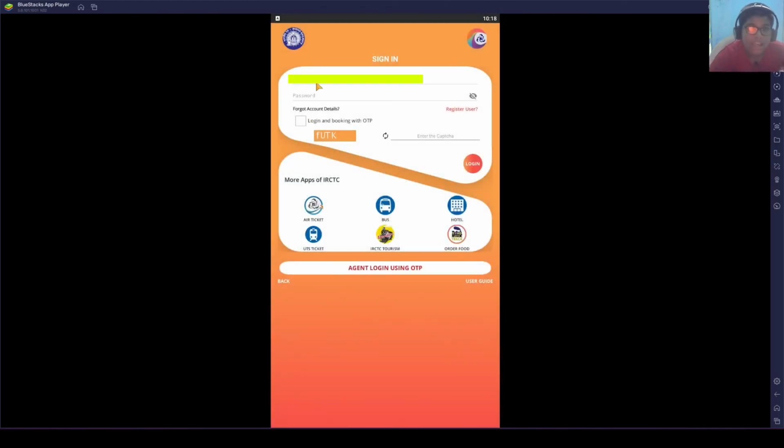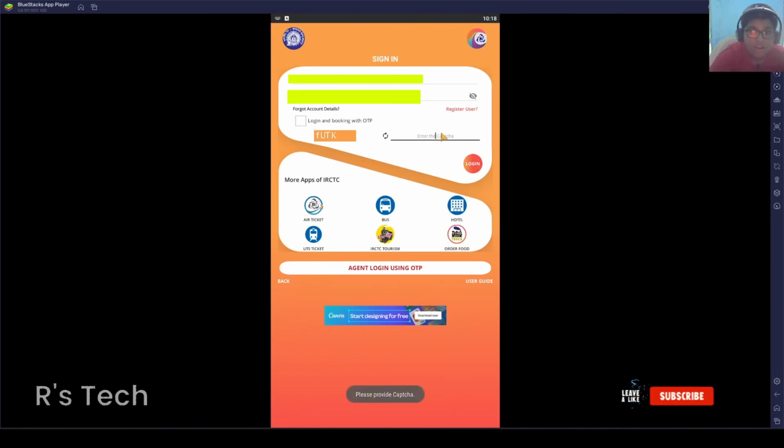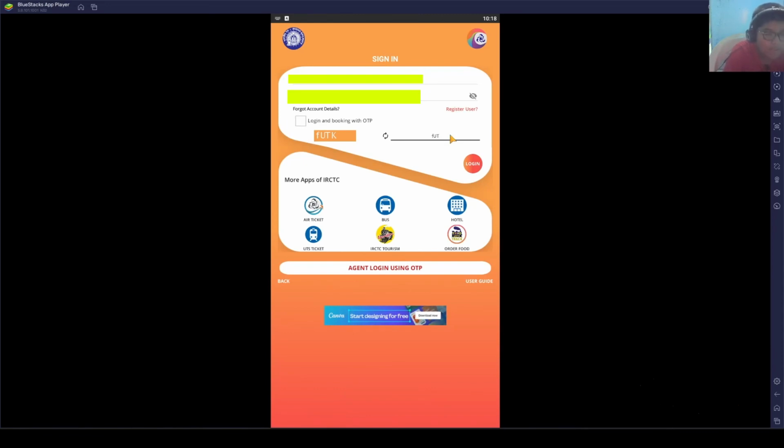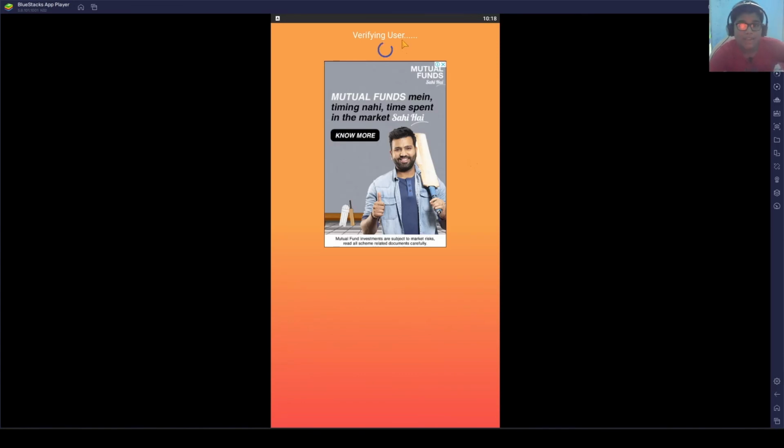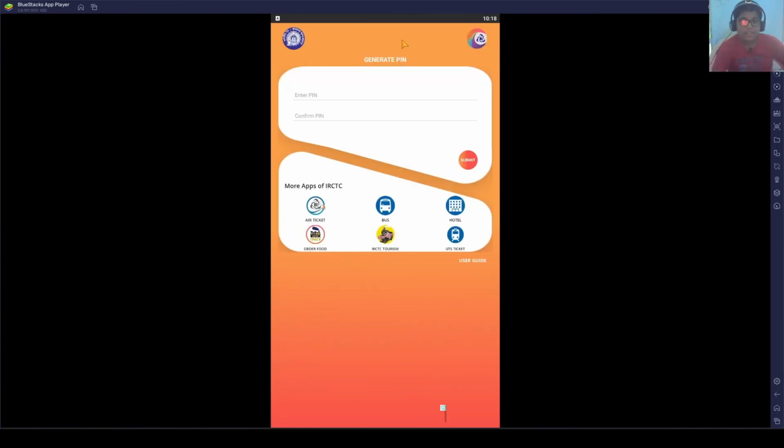Press OK and again you have to log in. Just give your password here. And here you have to give your captcha. And it will again take some time to verify your user.